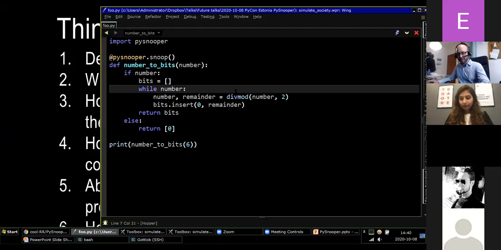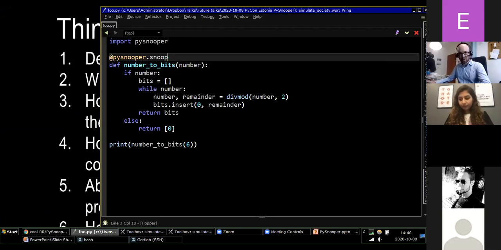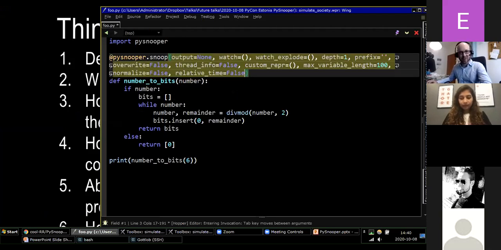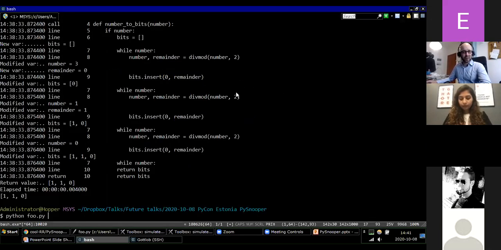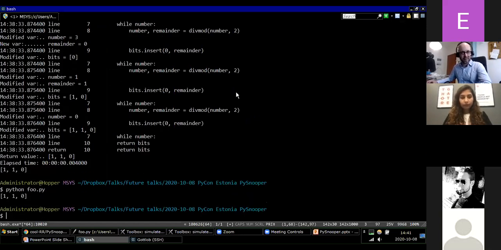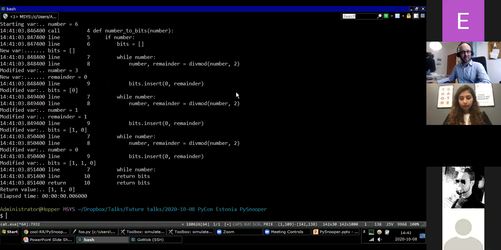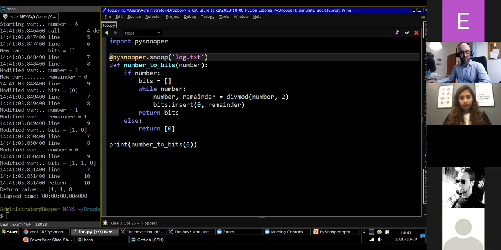And you know what? That's a good lead into the next thing I wanted to show. So when I started showing the Snoop decorator, you might have seen there were a bunch of options there. You could look at the README to see the documentation for all the options, but I'm just going to mention a couple of them. One interesting one is I can put in a file name here. I can say log.txt, and then when I run the code, it will not output to standard error, but it will just output to a file called log.txt. And in the same way I use the file name, I could put a callable there or a logger, and it's just going to dump the text into there. So that's one useful option.